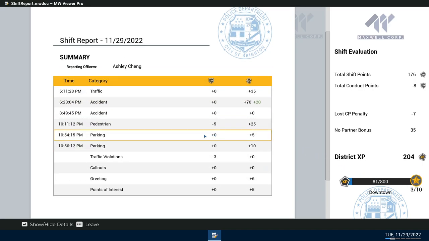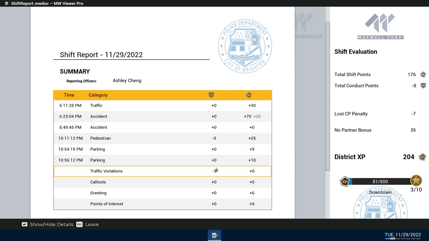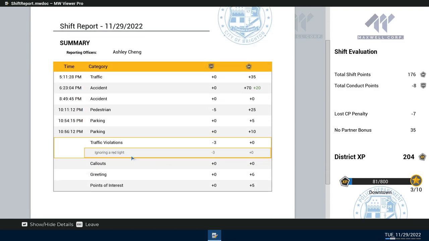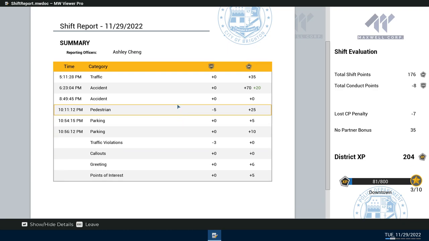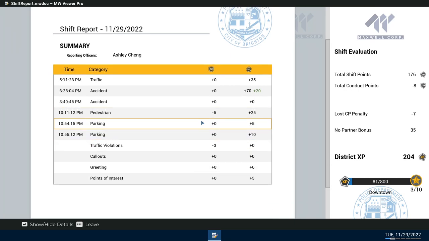Okay, we'll go out in a minute and I'll look at the, wait a minute, let's see something. I don't care. We already know we lost violations because we hit a red, wow, 3 points now? What the freak, dude, for a red light? And then a pedestrian, what is this? Justified detainee, unjustified body search. That is bullshit, dude. That is bullshit.